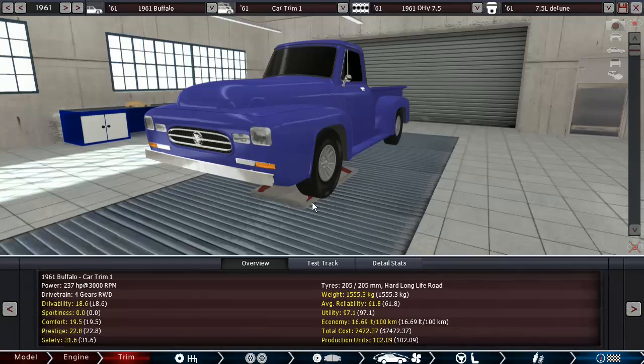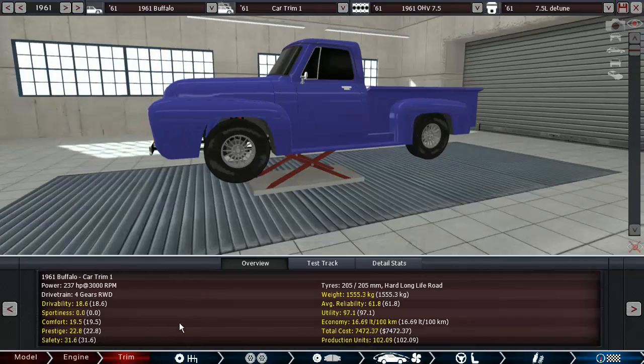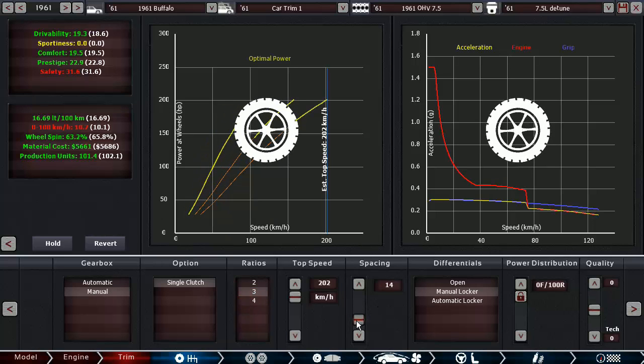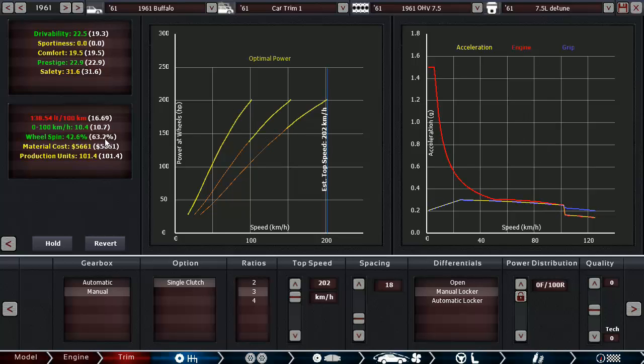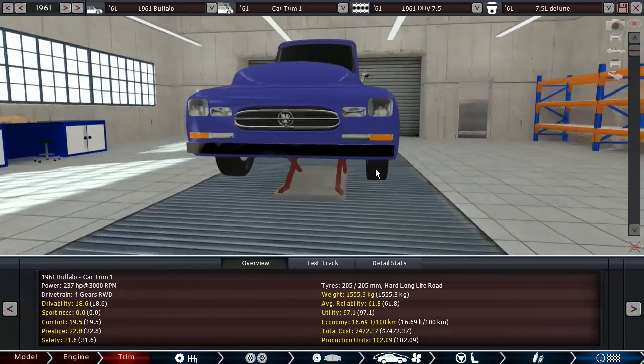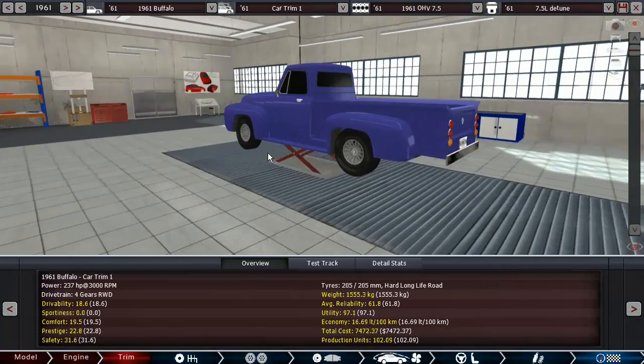But man, that fuel economy. I can kind of imagine where they're coming from on this, because if you have an acceleration time that's as bad as this, and you do it in first gear, think about the time it takes to actually reach 100 kilometers an hour in that first gear. No matter where you're going, through town, on some freeway, you're always only going to use first gear. At least I think that's how the game calculates this value. But yeah, let's go back to where we were and do this again. Alrighty, so I can kind of understand it, but at the same time it's ridiculous.